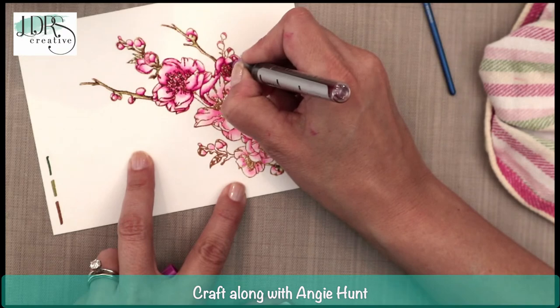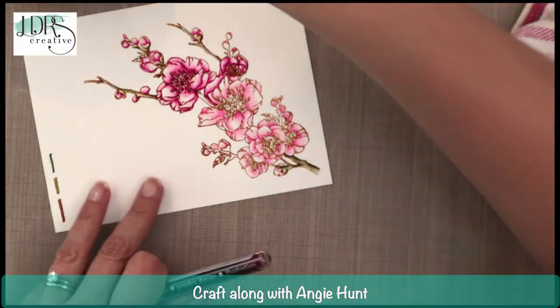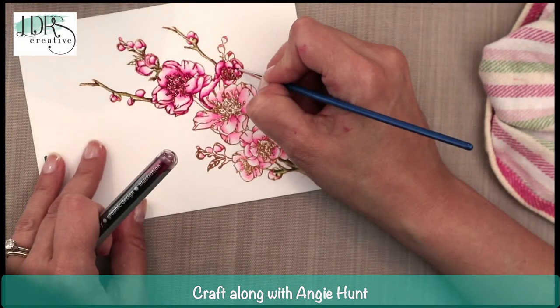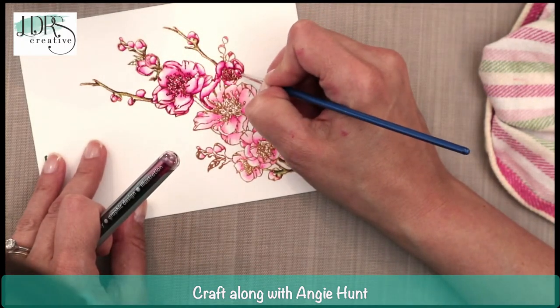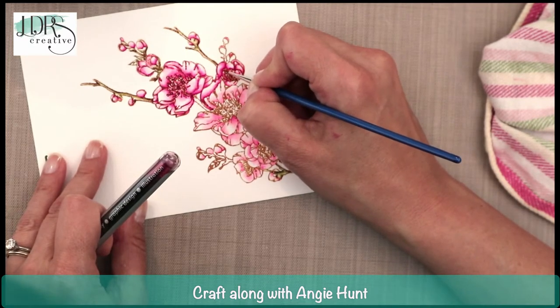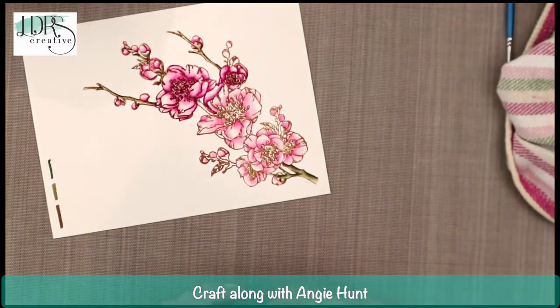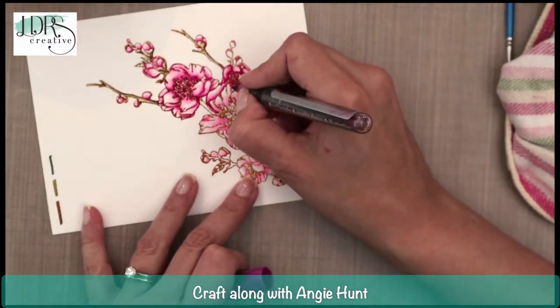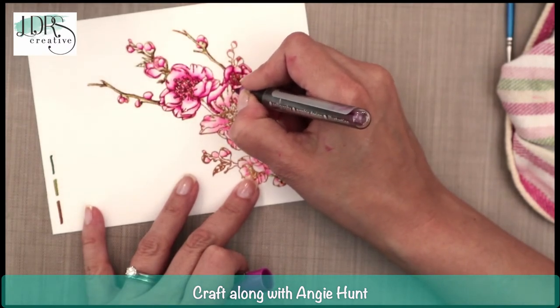Question, can you add color the next day? Yes, you can. You can continue doing that, absolutely. Now, you may not be able to keep moving the color that is already there, but you can certainly add another layer. I come back to mine all the time. I can't tell you how many times I look at it and I'm like, oh my goodness, I want to deepen that. I want to richen that a bit. I want to shadow it, whatever it is.